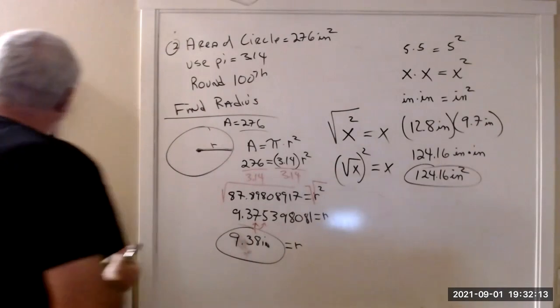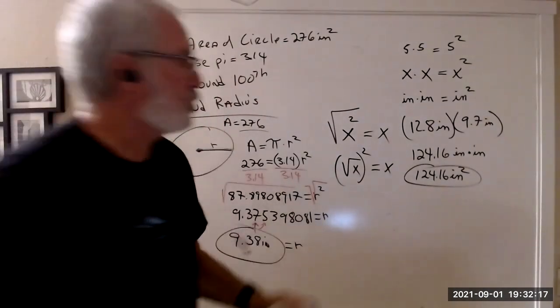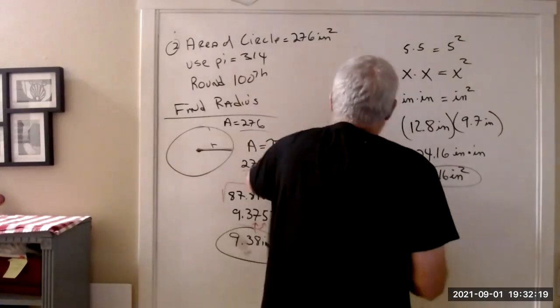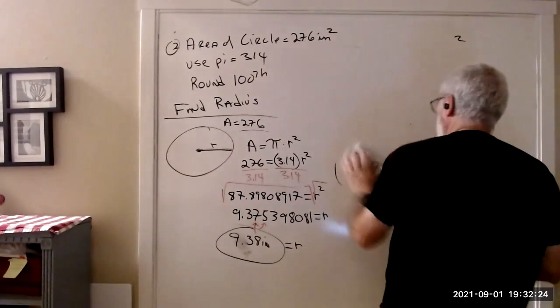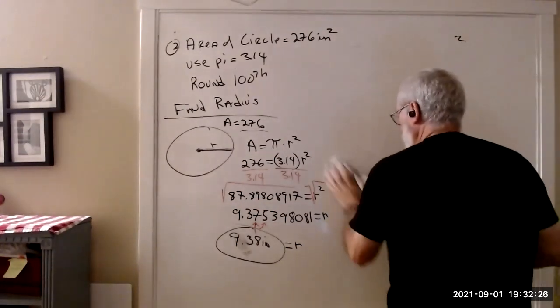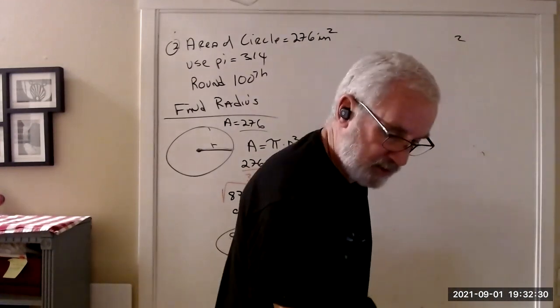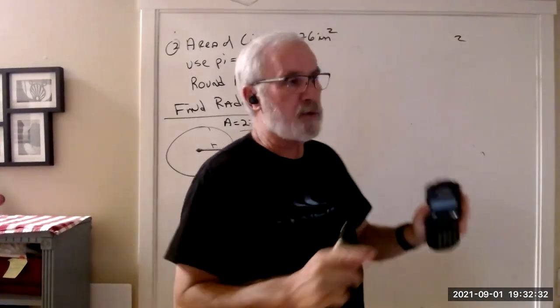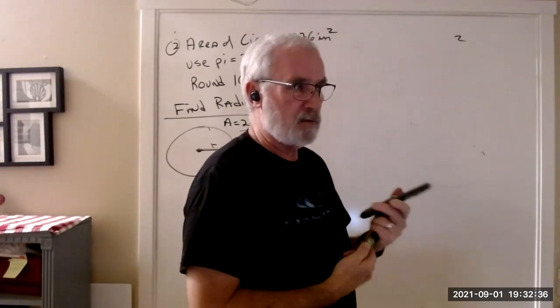Again, I'm afraid to do this. I really like to show you this on my other camera, but Zoom is working now. I don't want to screw it up. But I want to show you this. If you have the TI-36X Pro, other calculators have this feature. You just got to find it.